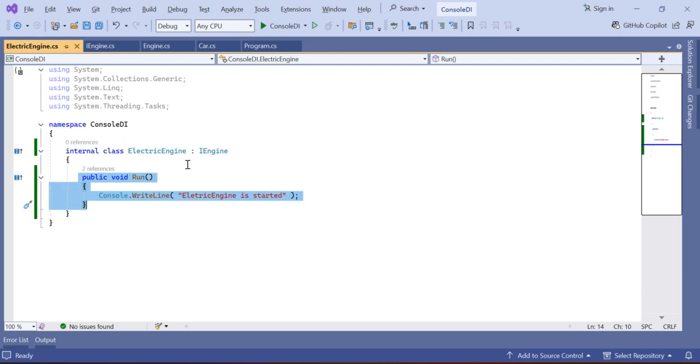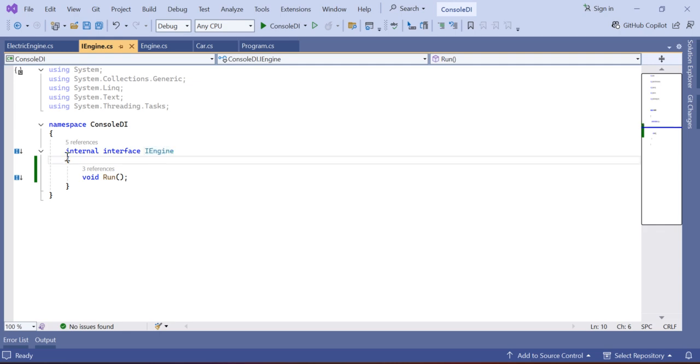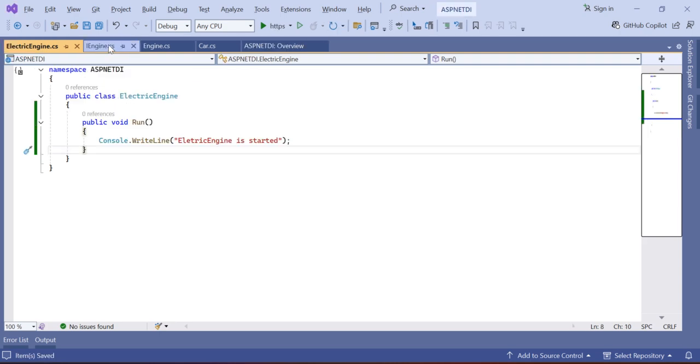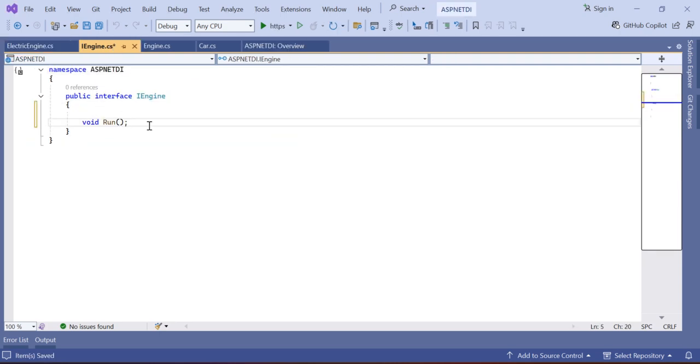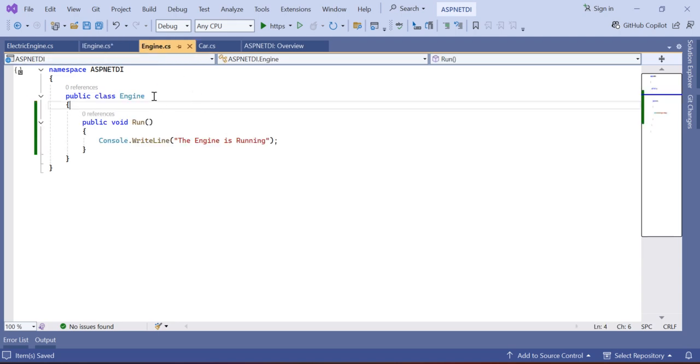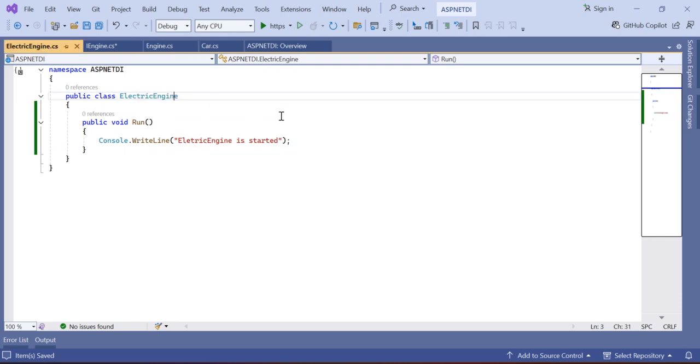Here also we need to define the interface and copy the method. I'll inherit the IEngine interface into these two classes, Engine and ElectricEngine.